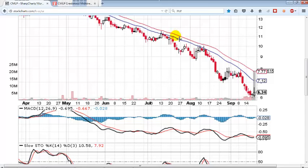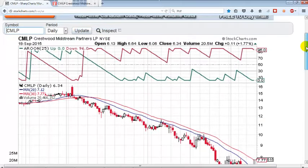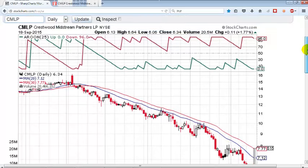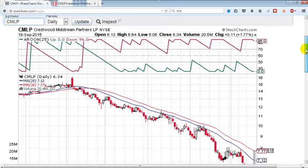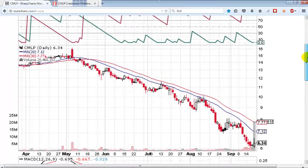Still, the momentum seems downward. If you look at the moving averages, when the red line's on top, you're probably not going to want to be bullish on this stock. What I'm looking at here and why I'm interested in this stock is, even though this is going to go down for a while, and if you wanted to position trade this, you would probably be bearish. You would buy puts or you would short the stock. I'm thinking we are pretty much oversold, and I'm not saying to buy this on Monday.